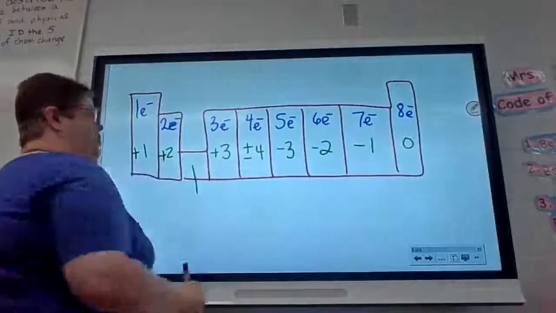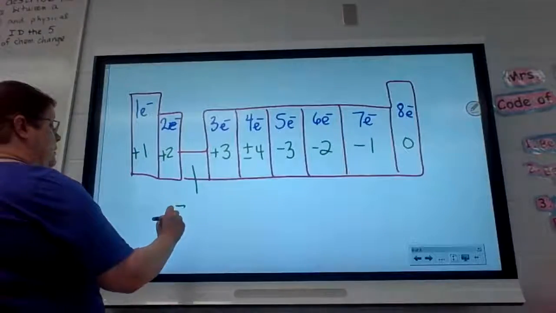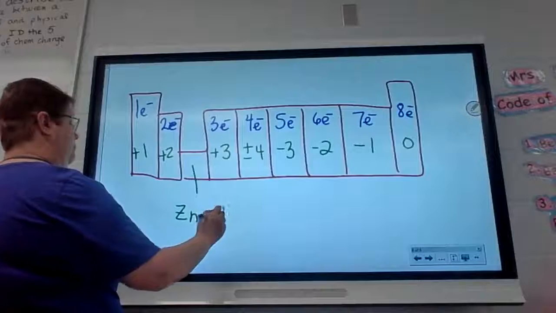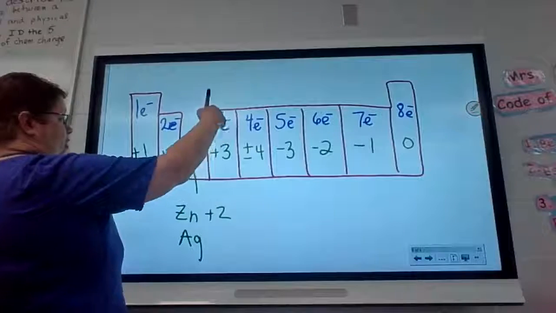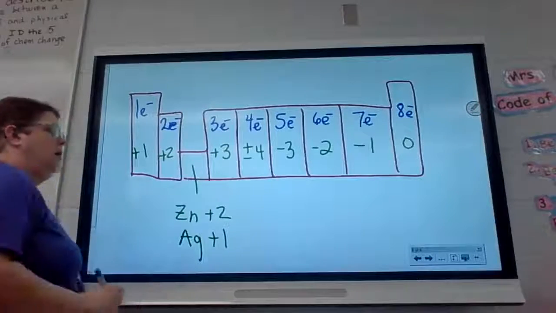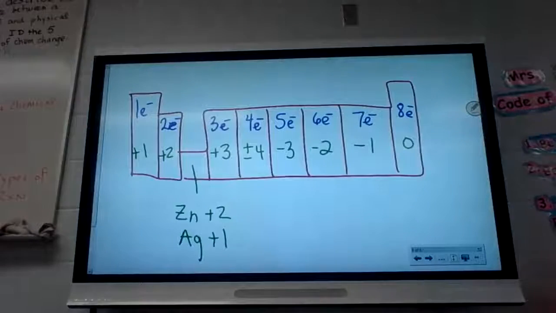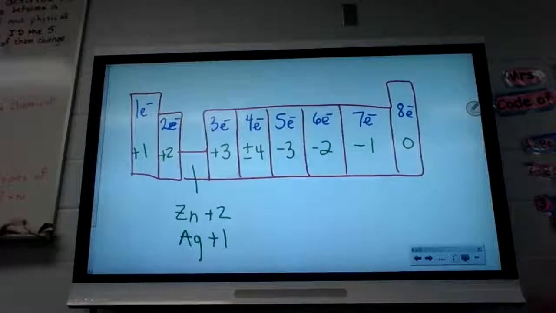There's 2 transition elements you got to know. What are the 2? Zinc, silver, and aluminum. Well, aluminum is over here in group 13. Silver is 1. All right, so aluminum is +3. The reason you have to know aluminum is +3 is it will not get a Roman number when you write it down. Now, those are the oxidation numbers that you should be able to find using the periodic table. Everybody good with those? The outer shell is in blue. The oxidation numbers are in green.